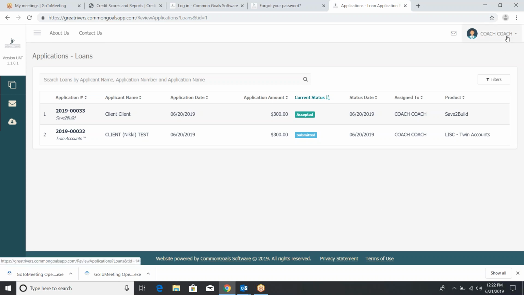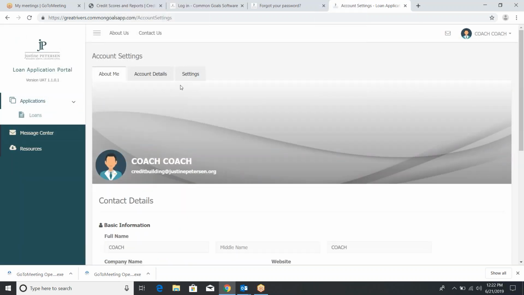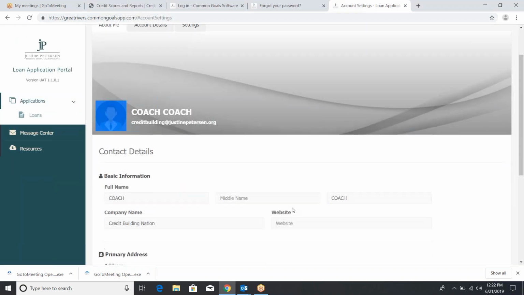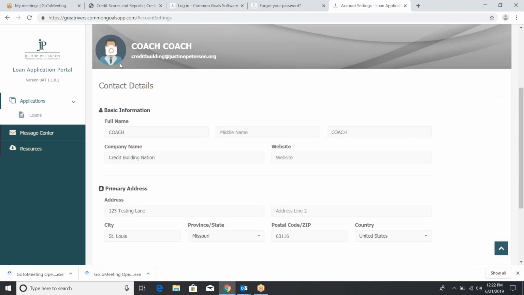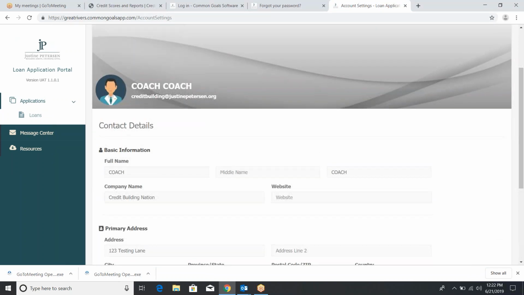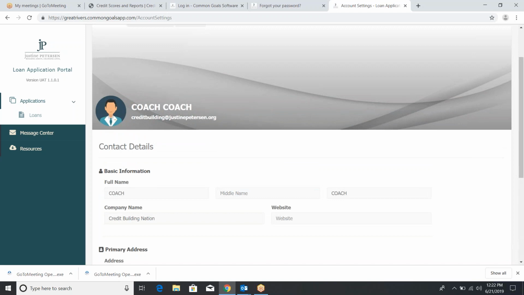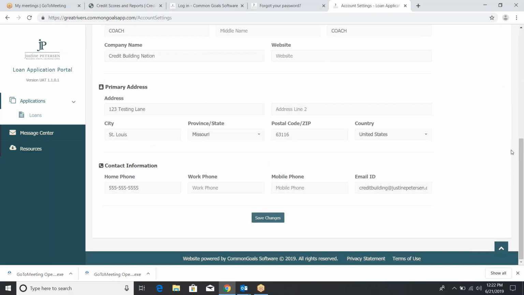We'll look at a couple of the other features as well in the online center, so you can go to your own details. I have to give a shout out to some of the coaches who have added a photo to the online application portal. I've loved it because I've actually gotten to see some of your faces. I don't interact with anybody in person, so I really love getting to know you guys in that way. So yes, you can upload a photo and make this completely customized for you. You can also include all of your information in here, which is a helpful place for us to gather it as well.